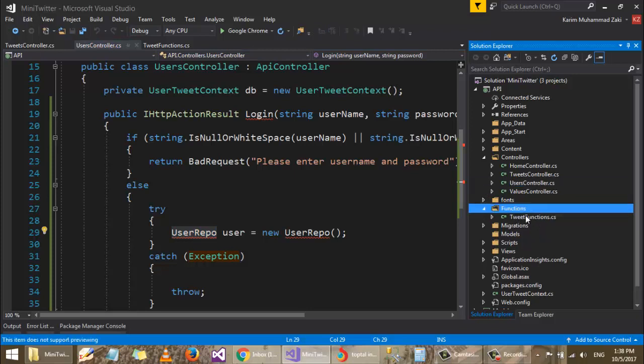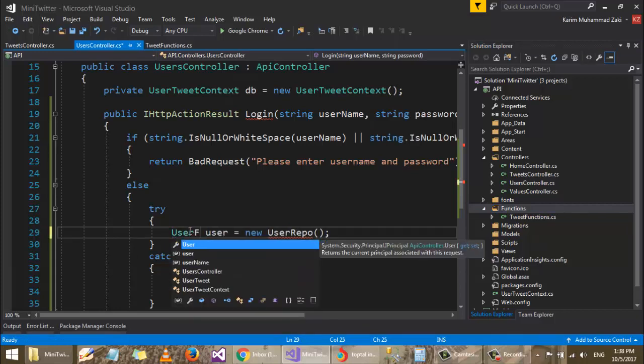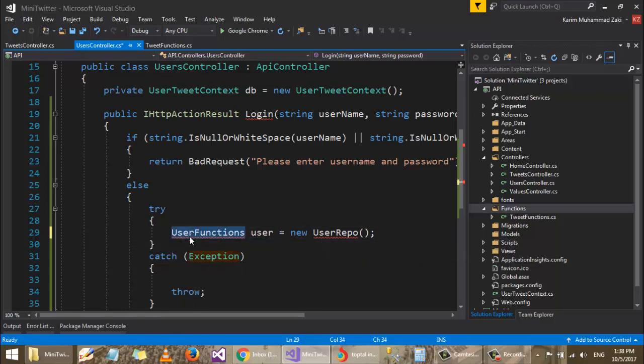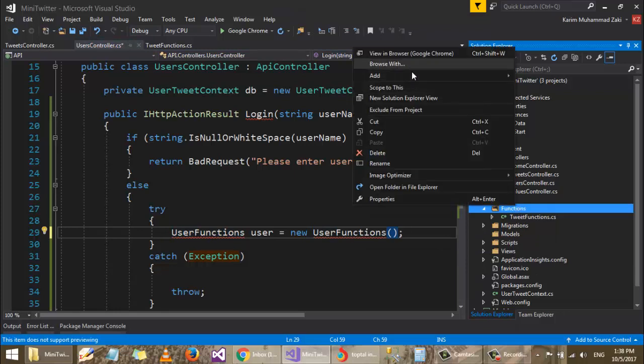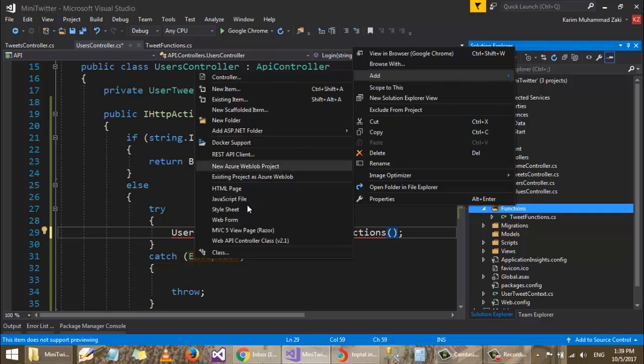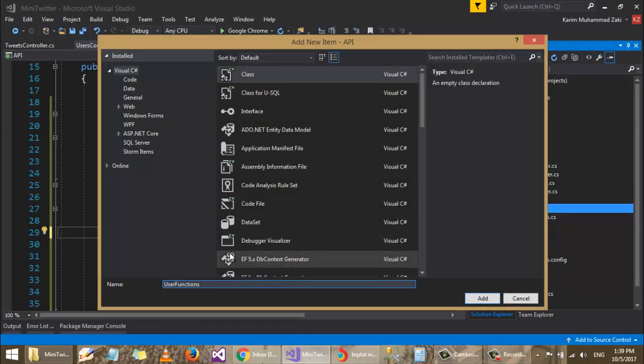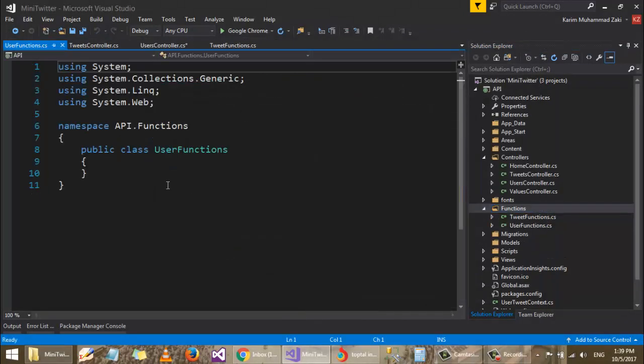Let's name it user functions for the sake of consistency. In these functions we are going to add the methods.